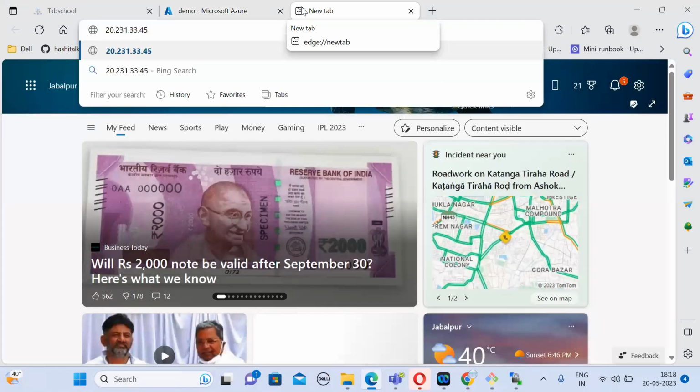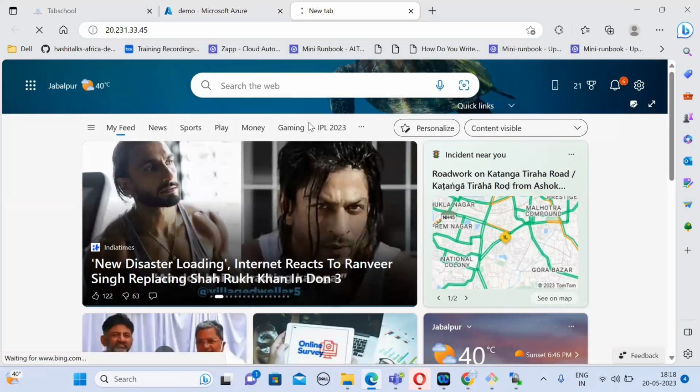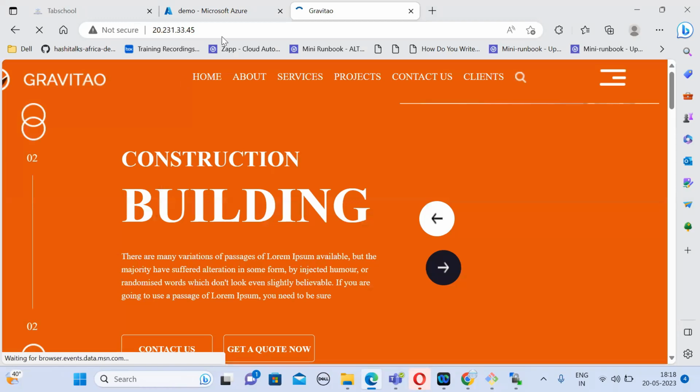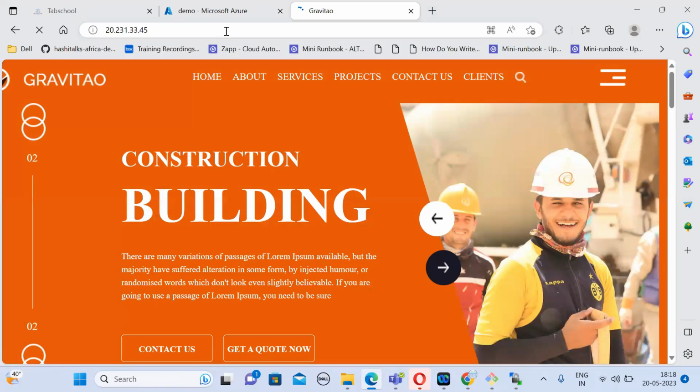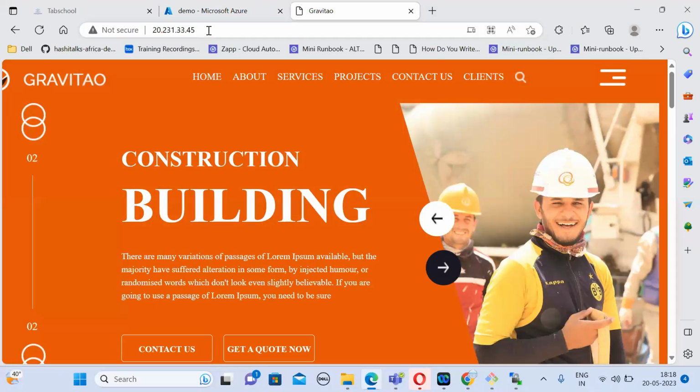You have to wait for 1-2 minutes to get impacted. See, your application is deployed.